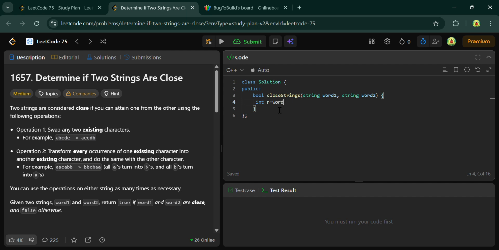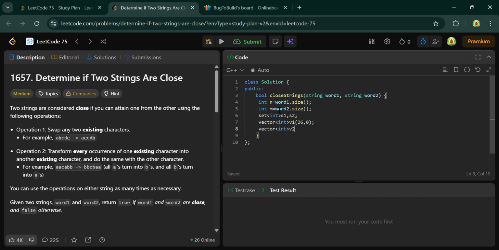First I will create int n equals word1 dot size, and int m equals word2 dot size. Then create sets of int data type, s1 and s2, and vector of int v1 of 26 comma 0, and vector of int v2 of 26 comma 0.